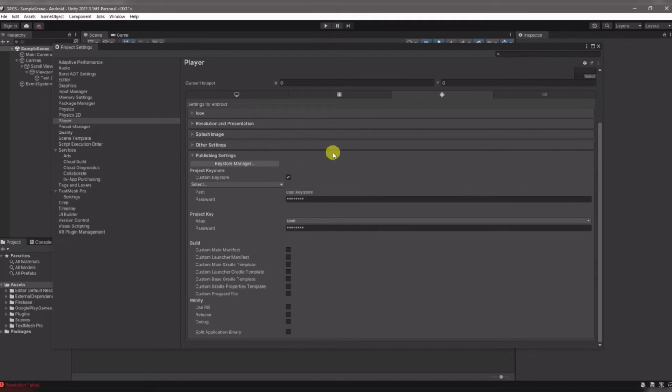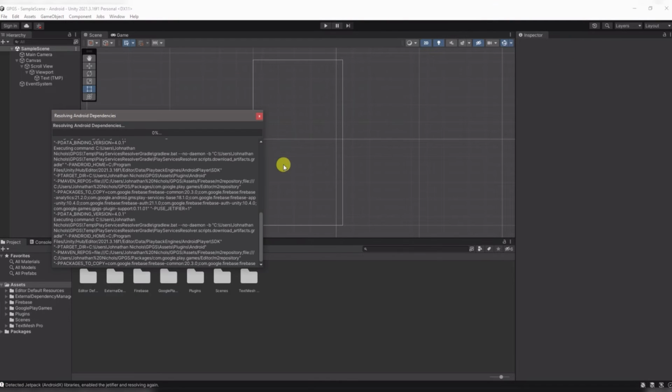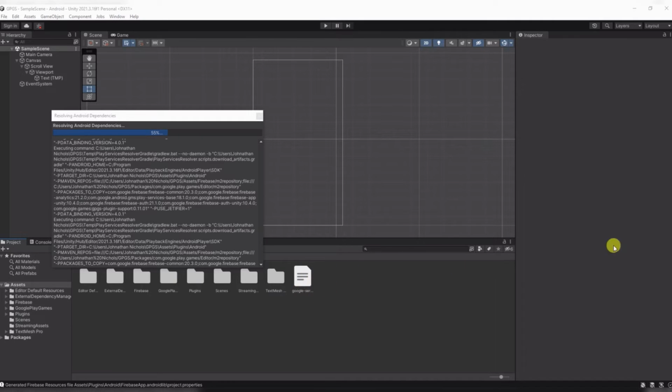And we actually can't continue in Unity until we deal with the next few steps. So I'm going to close this. It's going to keep doing the resolving, but we'll go through the resolving later. I do actually want to go into my downloads, and the Google Services JSON, which we got from Firebase, I will drag into the project. Now I will actually right click and I will say Show in Explorer, and this tells me where my project is located.